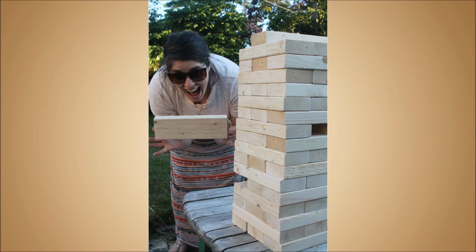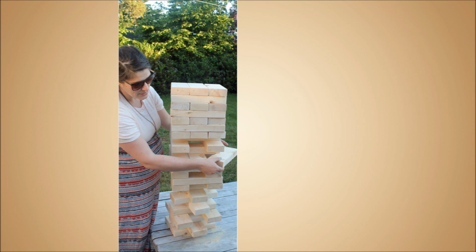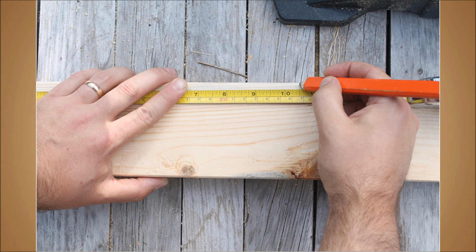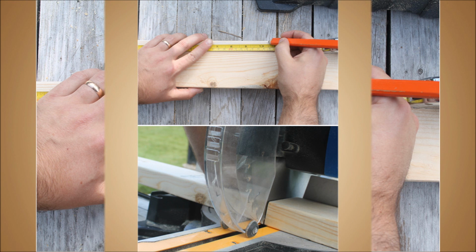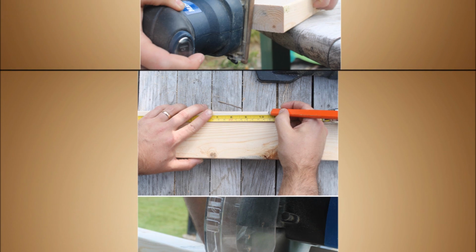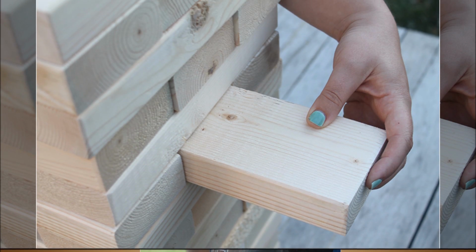1. Make a giant Jenga set for your backyard. Okay, so maybe you haven't played Jenga in a few years, or a lot of years, but this is a fun and satisfying home project that gives the whole family something fun to do in the backyard. You can either use some old 2x4 boards and trim them all to the same size, or you can start from scratch.